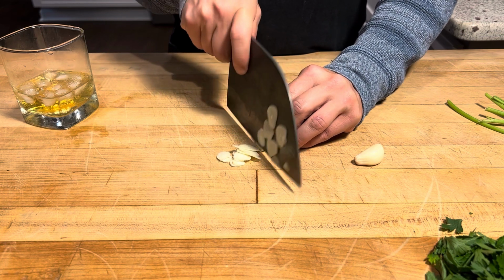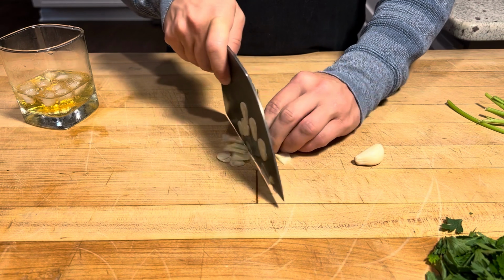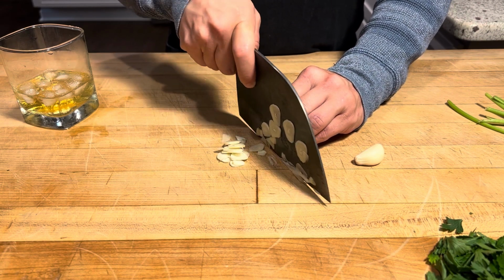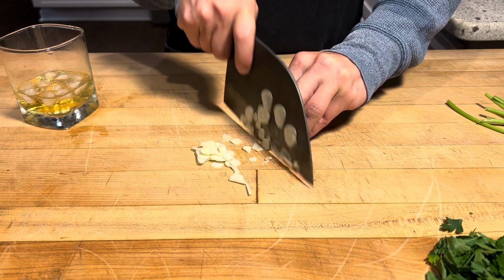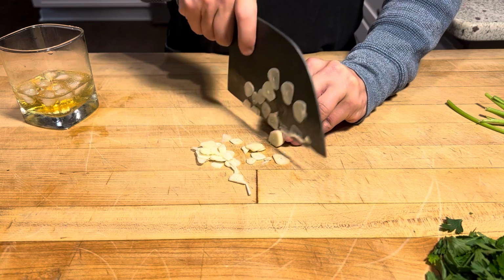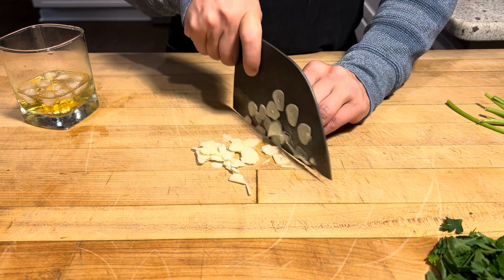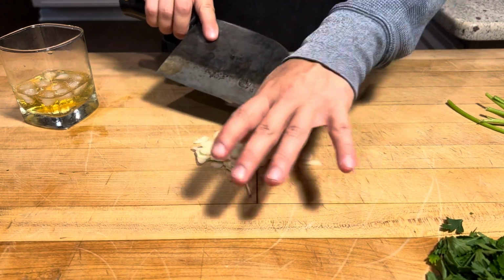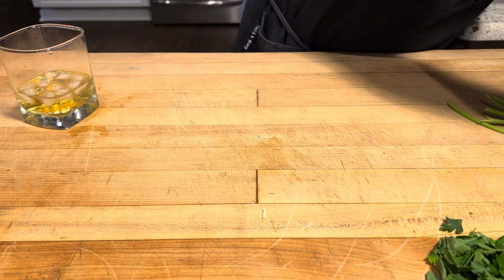And there's not going to be a lot of prep for this dish, and it's really fast to cook, which is why this is a very popular midnight pasta dish, or a late night pasta dish Italians like to make. Garlic, set that to the side.